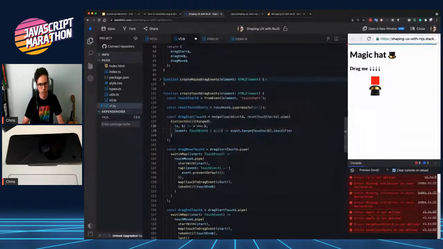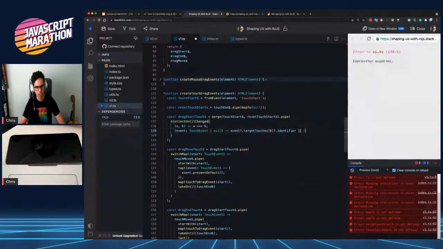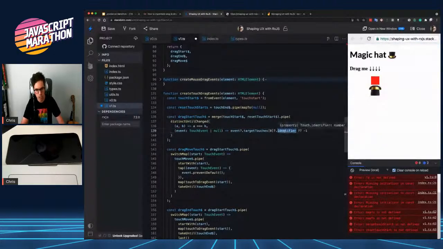To account for that, we need to use the map operator, and in case there is no identifier, we can default to -1. We need to use nullish coalescing because the identifier might be 0. This is just a number. So in case this is null or undefined, we will default to, for example, -1.